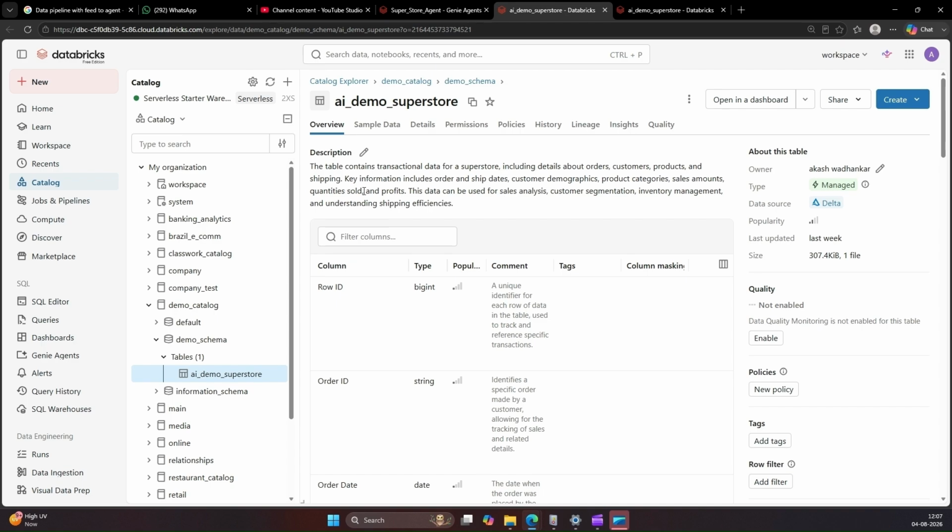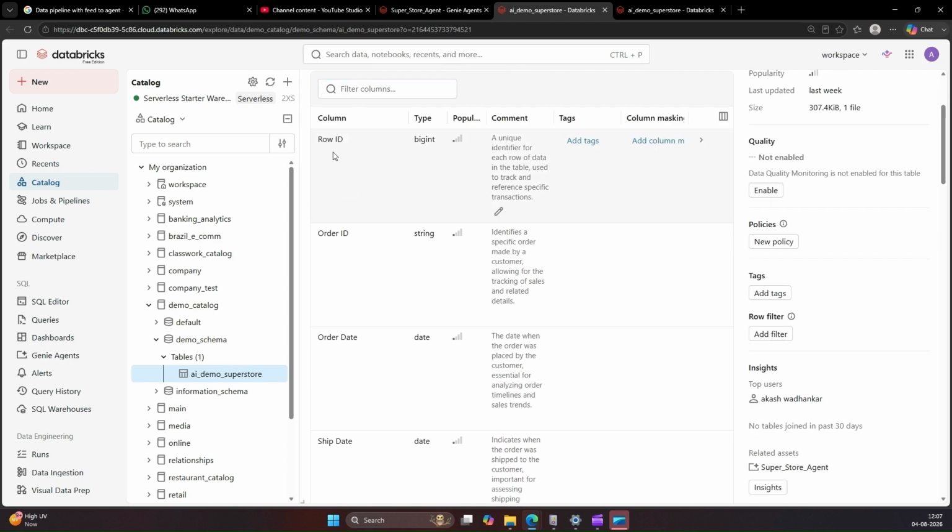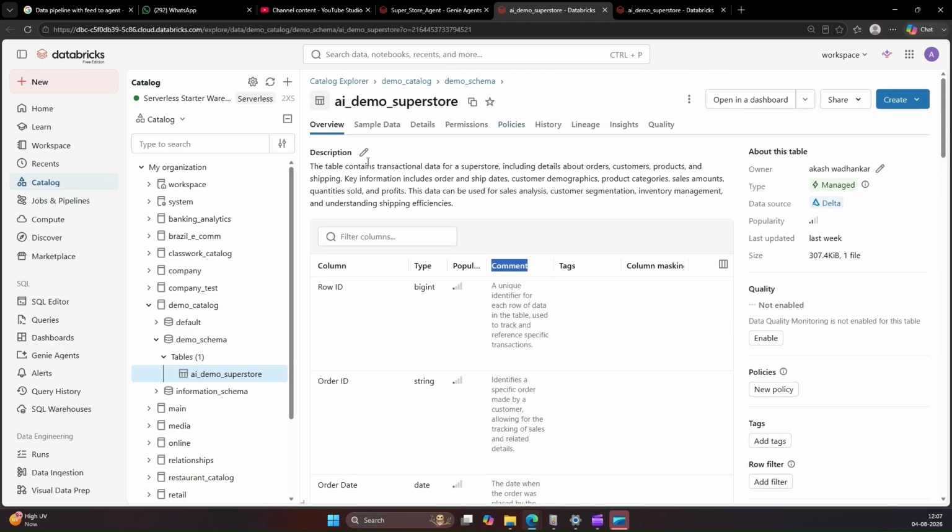Similarly, each and every column has a field called comment. Sometimes we feel that, okay, why should we give this? Correct. But this is where the Genie chatbot plays a very important role. Genie reads table metadata from the table description and comments. So comments play a very important role. Giving comments gives a better context to the Genie. So sometimes let's say there is a shipping date 1 and shipping date 2, correct?